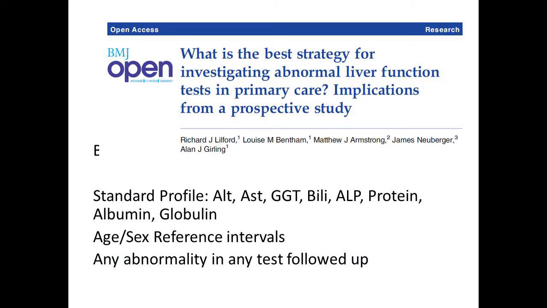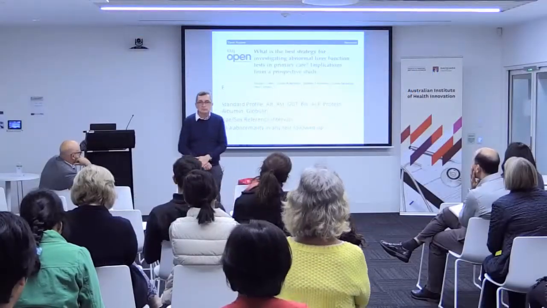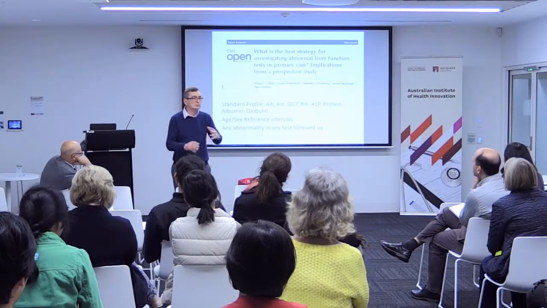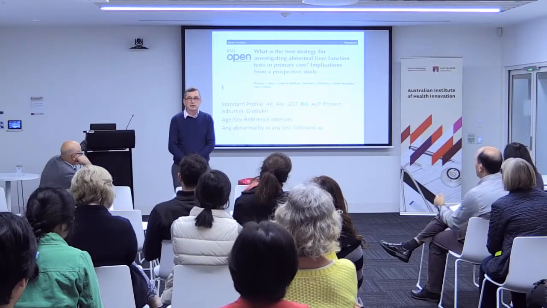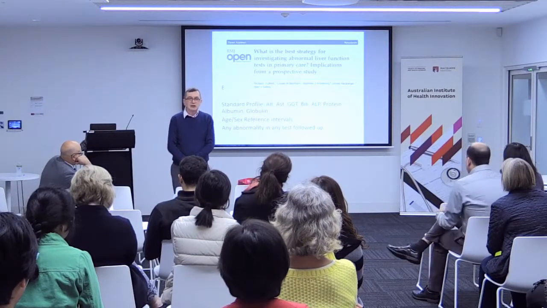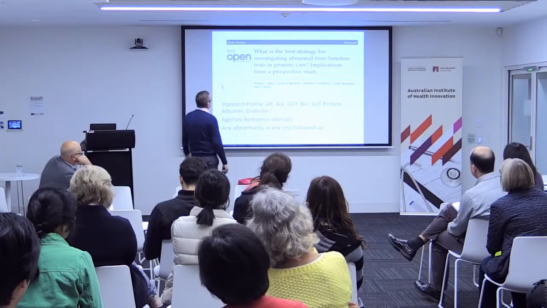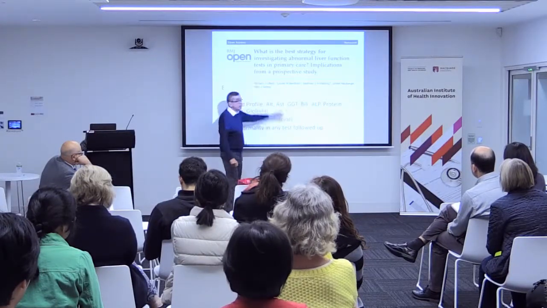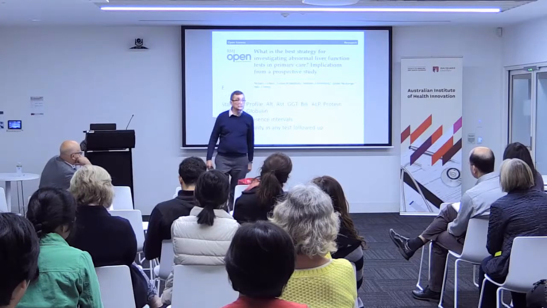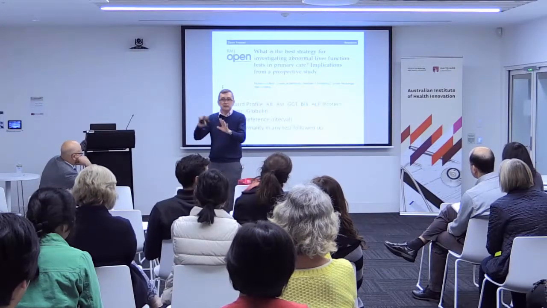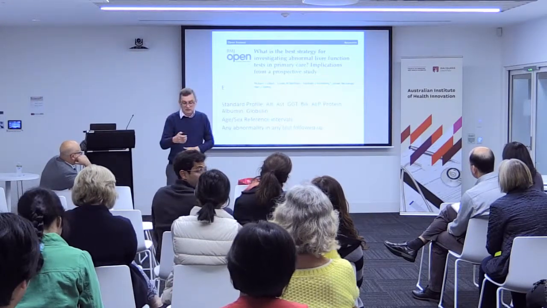This was an interesting study that came out from the UK with a liver function test. In Australia we typically have a 7-parameter liver function test, so we measure 7 things. In the UK they were going to measure 4. And interestingly, even though this was a research-based study, there was no data to support it. That's just what the experts felt like doing, rather than clinical data.